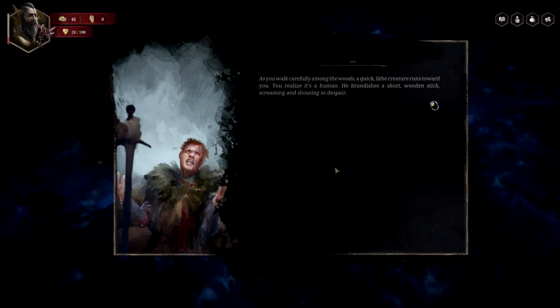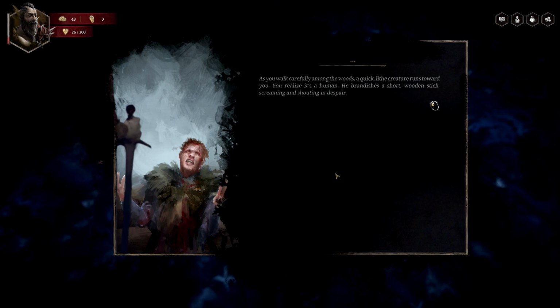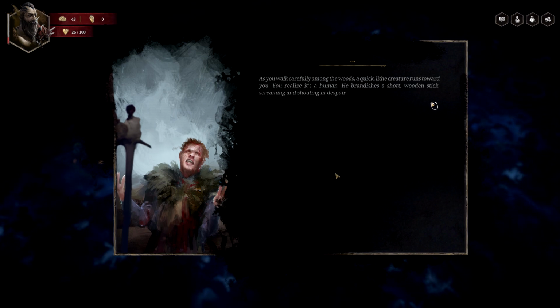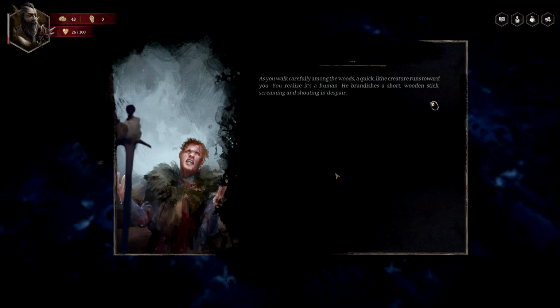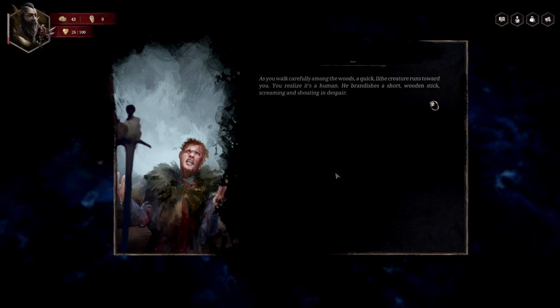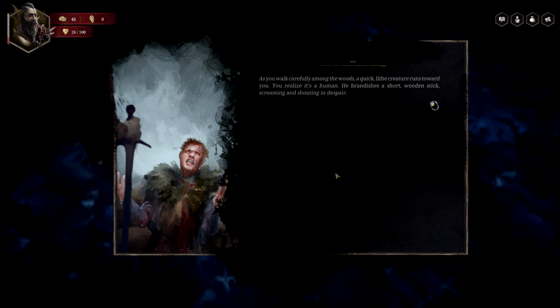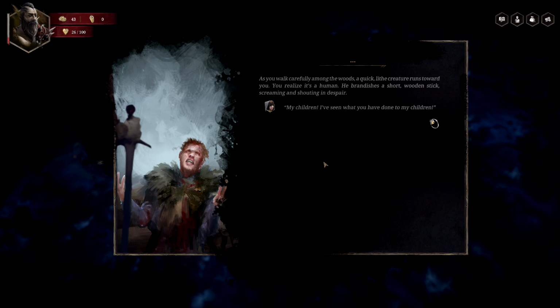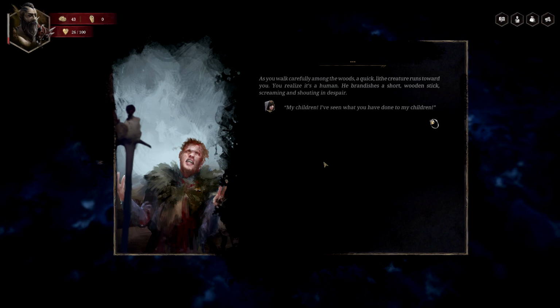Hello. As you walk carefully among the woods, a quick, lithe creature runs towards you. It takes you a while to realize it's a human. He brandishes a short wooden stick, screaming and shouting in despair. My children! My I've seen what you've done to my children!